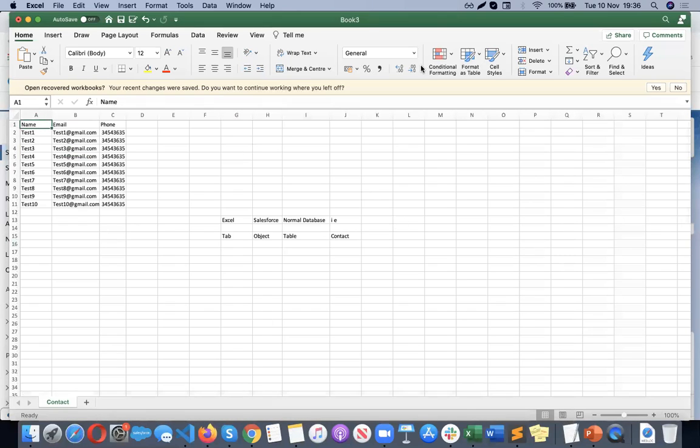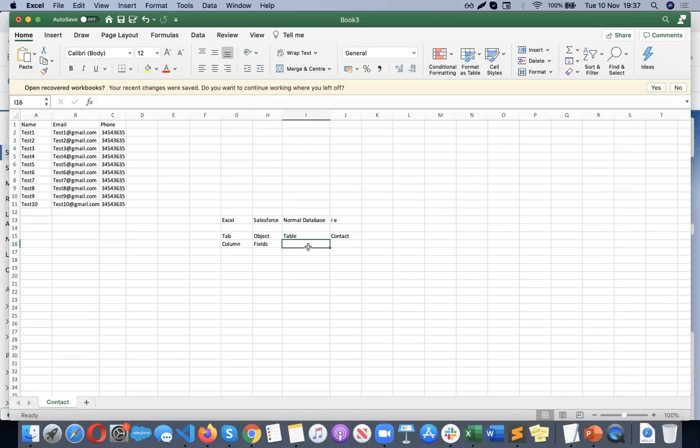Okay, so name, email, phone. Basically these are all the columns, right? In an Excel sheet, we call it a column, and in the same way in Salesforce, we call it fields. Name is one of the fields, email is one of the fields, and phone is one more field.